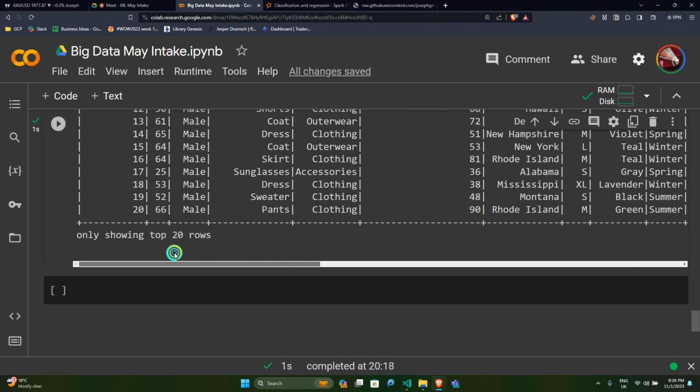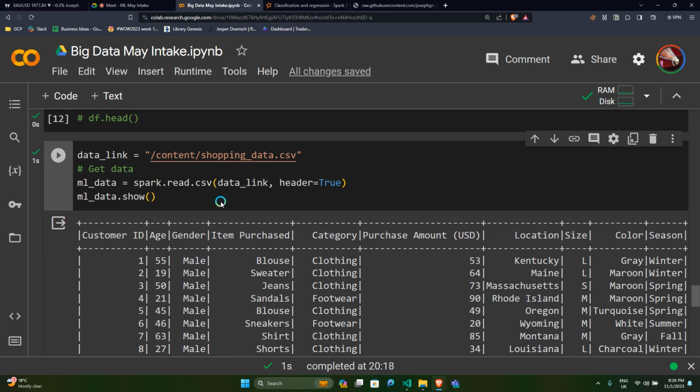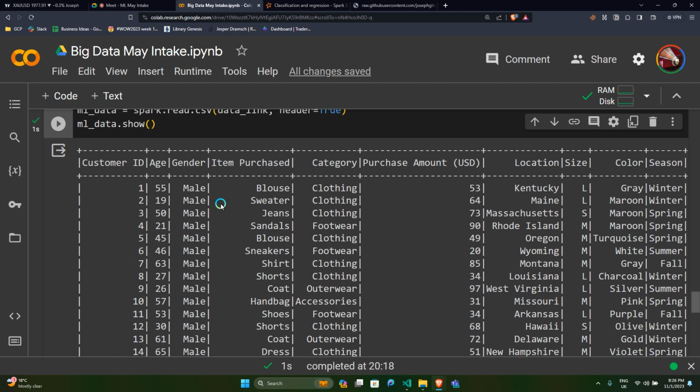So what I'll do is pick 4 columns, 2 numeric and 2 categorical. This is just for demonstration purposes.